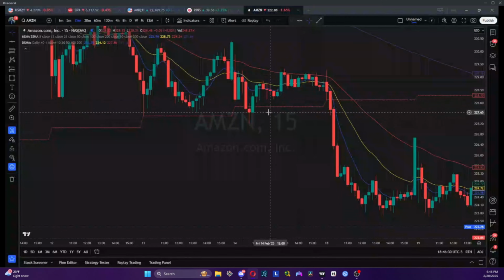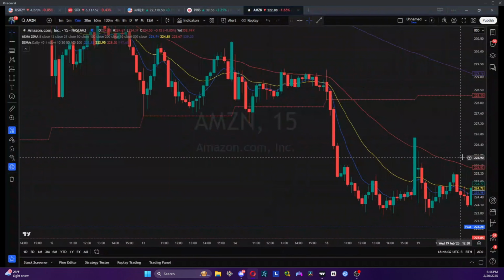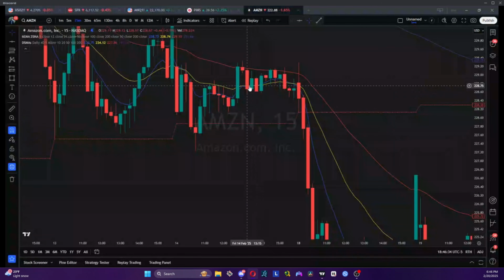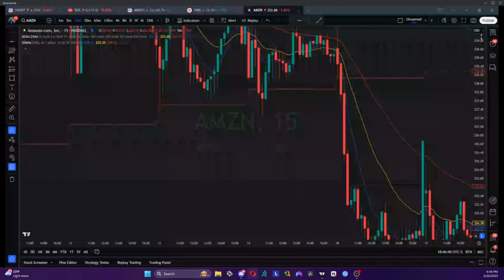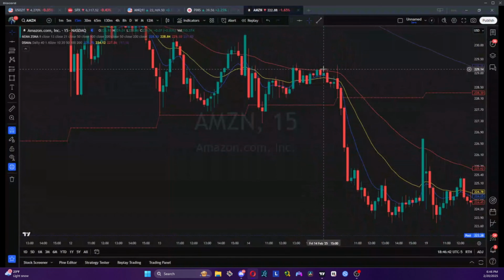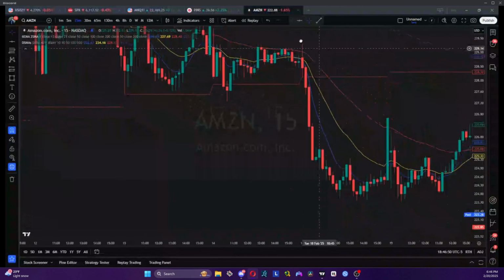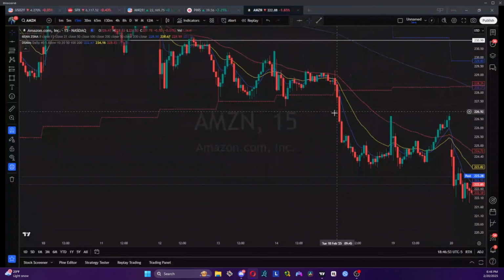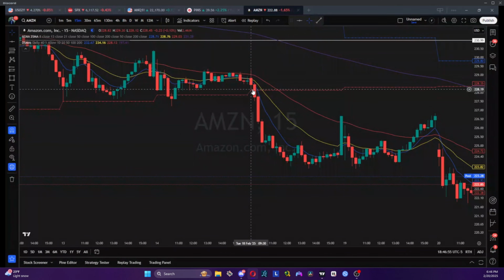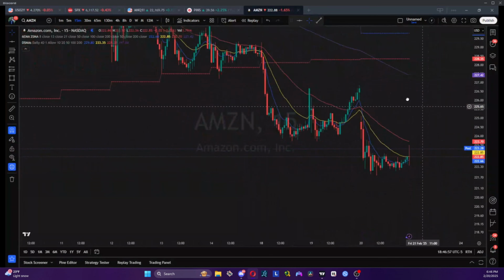Here's another example. You had a 15-minute EMA crossover here. But notice that the 50 is serving as a line of defense. What happened? It couldn't break the 50. It closed below the 10, the 8 and the 21. Price pushed down, broke the 50. And once it broke the daily 50, it just took a dump.